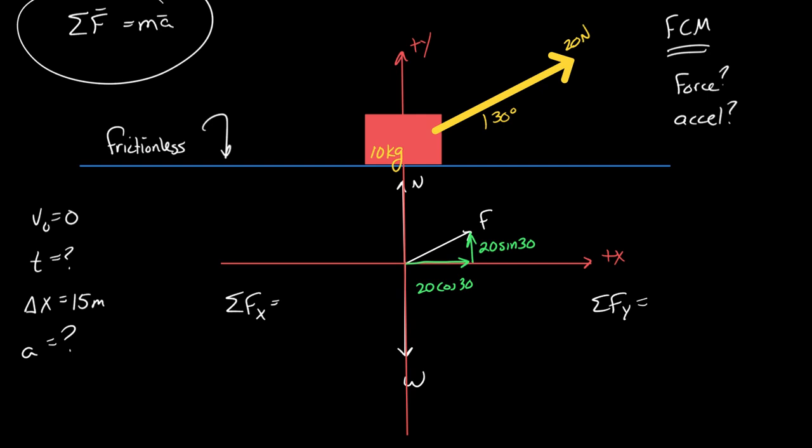If we don't do that, then both of these have to be equal to ma in the x direction and ma in the y direction. That makes these problems infinitely more complex. And I use that word infinitely, not exaggerating. They become very complex. So we will always do everything in our power to align an accelerated problem in the direction of the acceleration. I don't think you have the math to do it otherwise. So we've made it so that the x direction takes the acceleration and the y direction is 0.